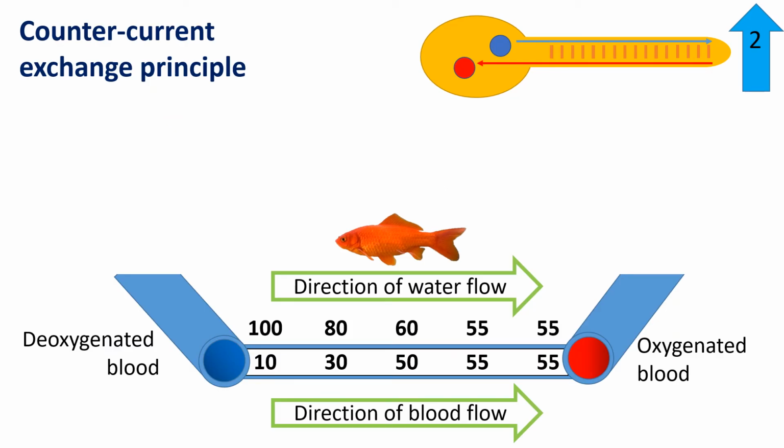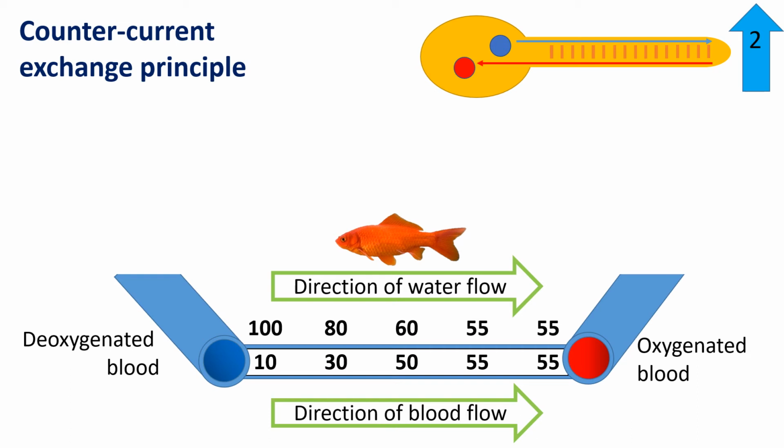If you look at the bottom diagram, what we've done is we've taken the assumption that number 1 was correct. It's not correct, but let's assume it was. If number 1 was correct, what that would mean is when the deoxygenated blood arrived, it would be next to the fresh water that was coming in, and that water would have a very high concentration of oxygen in it. Hence, if you look at the diagram at the bottom, you can see that the water on the outside of the blood capillary has a concentration of 100, whereas inside the blood capillary there's very little oxygen and it's only at 10. As we move through the capillary, what happens is that the oxygen diffuses into the blood capillary.